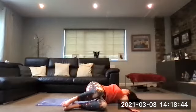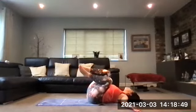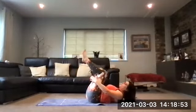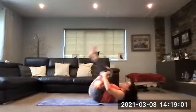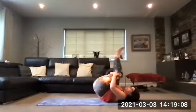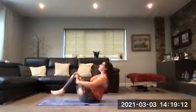Then as you exhale, draw the tummy button in and roll the knees back again towards center. You can either place the hands on the shins or, if you prefer, behind the thighs, and we'll just gently roll up into a seated position, then roll back. So we're just going to go forward and back a few times, almost massaging the tight muscles that run along the length of the spine. Then lifting yourselves back up into a seated position.